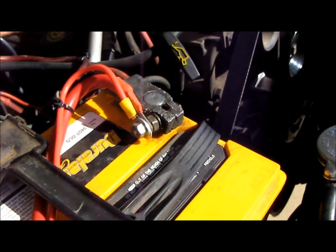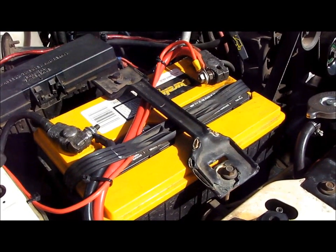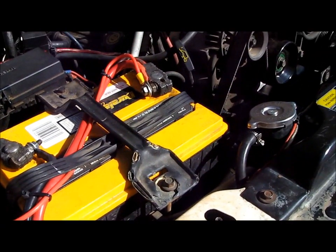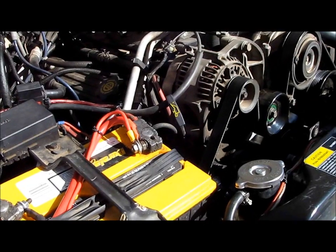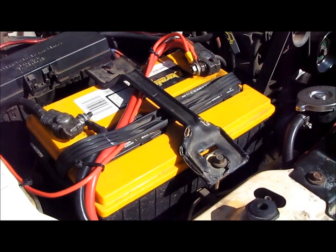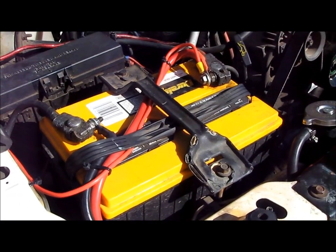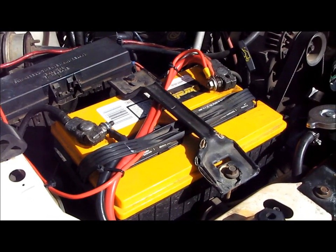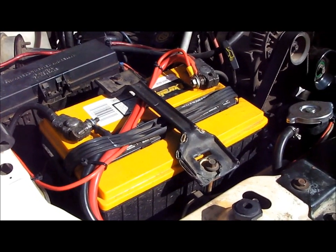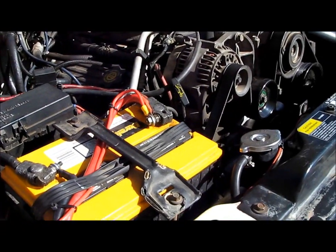So I can see it's time for me to get new battery terminals for sure. These have been on here a long time and they're kind of torn up. So I'll get new battery terminals, and I'm even thinking about getting a 130 amp alternator, seeing how that does, and then possibly even getting an auxiliary battery and running a dual battery setup, because now I got the winch and I got the air compressor, and I have an amplifier. I'm not running subwoofers or anything, but I got an amplifier, and then I'm going to get an LED light bar. So it's just going to be a lot of electronics running off one poor battery and factory alternator. So we'll look into that.